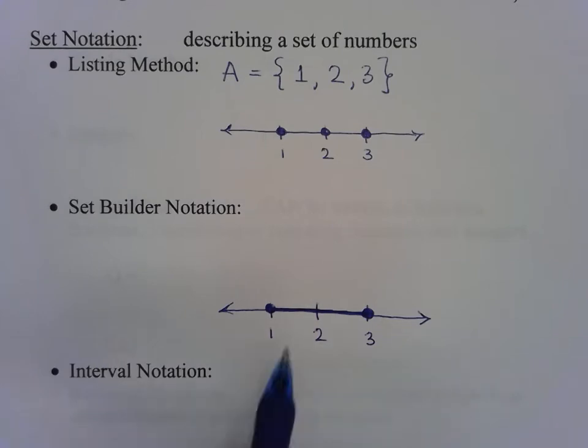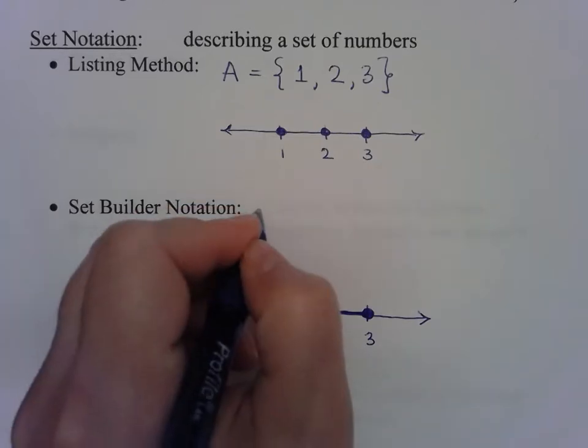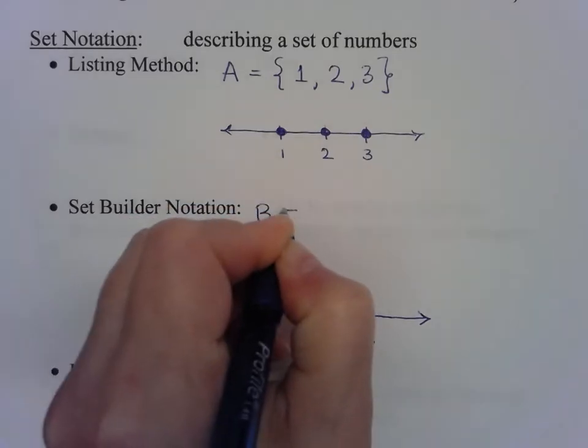Right? Obviously, I can't list all these numbers out. There are too many numbers between 1 and 2 to make a list. So these would be things like 1.5, 1.2, 1.01, 1.001, right? There's too many in here. We could use fractions, decimals, all kinds of things. There's too many to list. So let's call this set B.